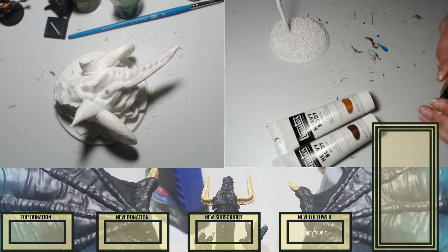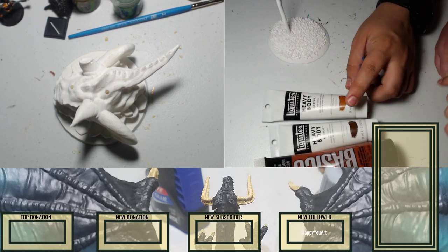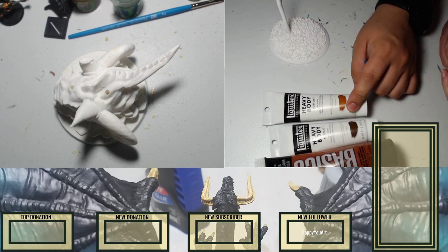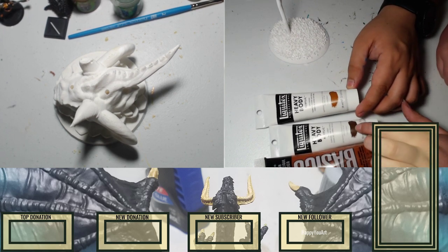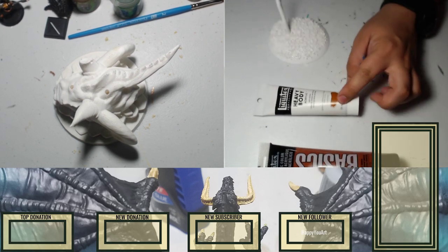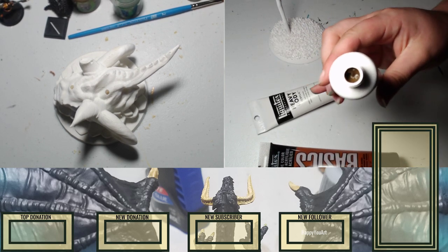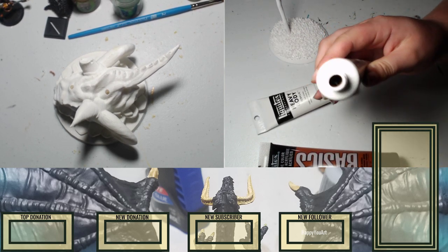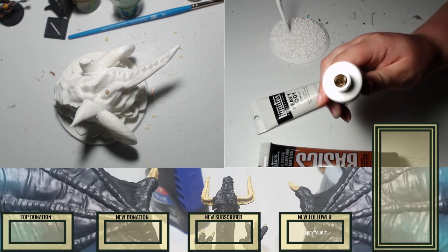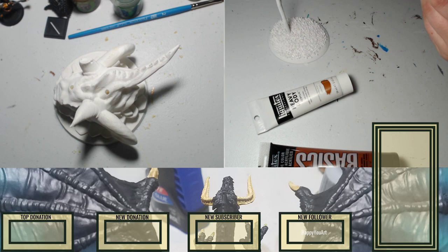Either way, I like the raw sienna a little better. I feel like this is more of a soil-like brown, because this one is a little too dark. I use this for leather and then highlight with this. I really like how that turns out. This is pretty. This is a little dark. It looks like mud, like if it was wet. It's great for mud.